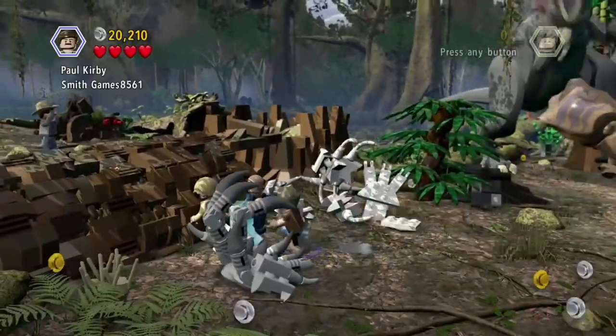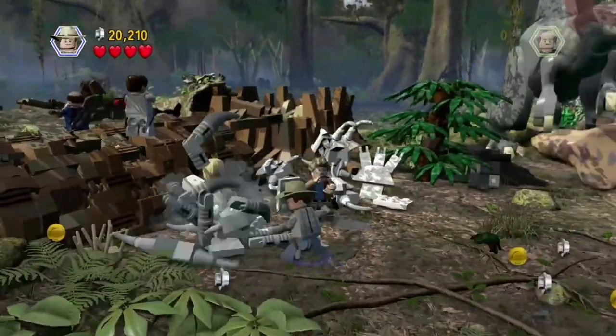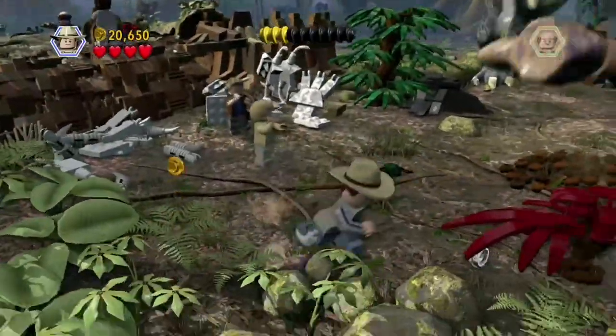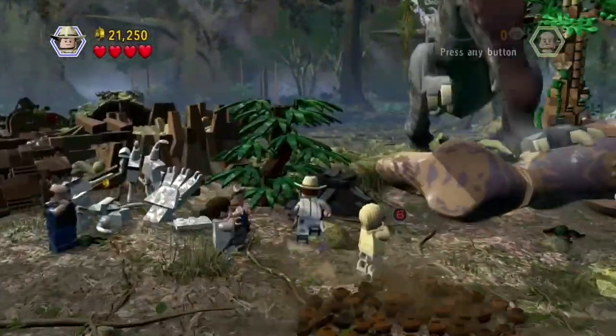And let's get more studs. Okay, we need Alan Grant. Alan, you need to come over here, mate. And let's get more studs, and let's do more smashing and bashing as well. And that's really, really awesome.